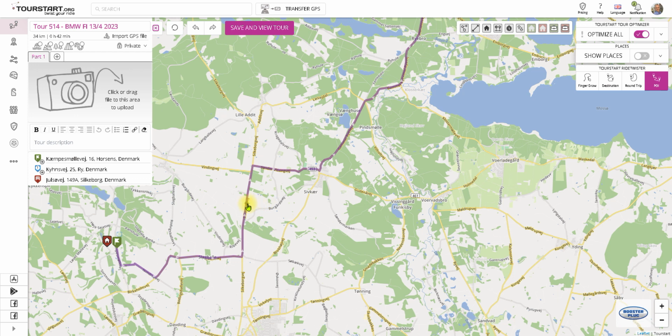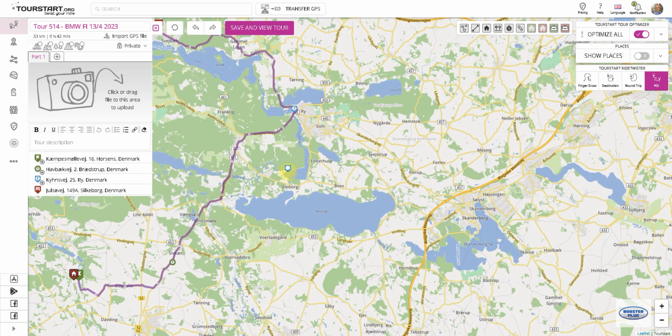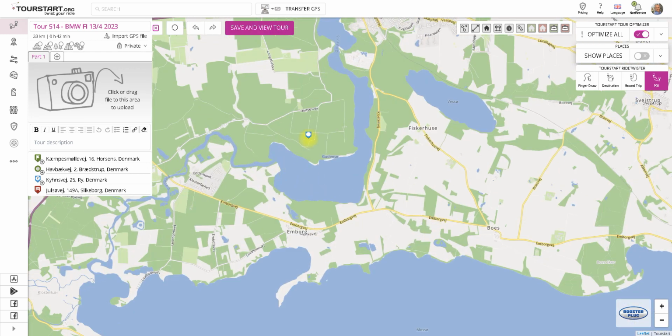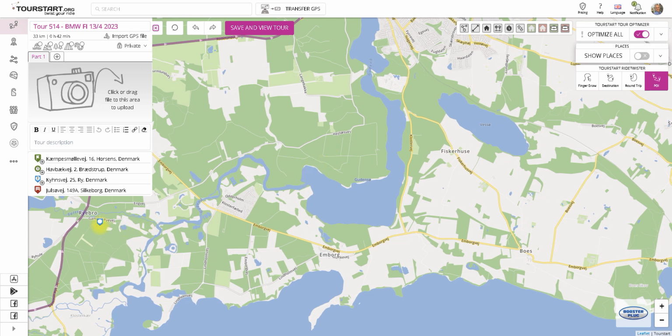When I mouse over the route, it changes to a hand, and I hold my left click down, and then I drop it, and it will change to this road up here. I will zoom in to this area down here, because this is where I want to ride also. You can see the route here. I want to ride on my motorbike on this route down to this city, and then go back up to the place.